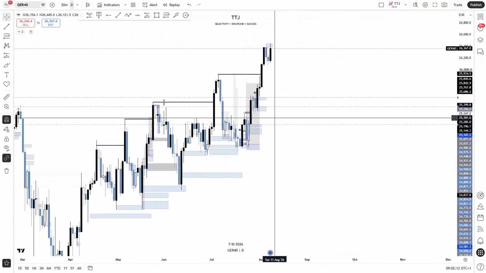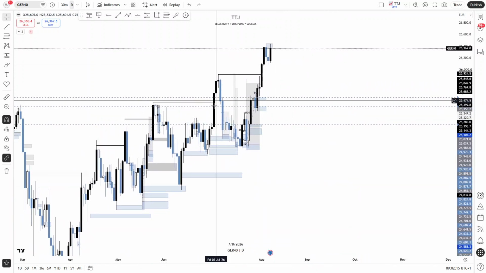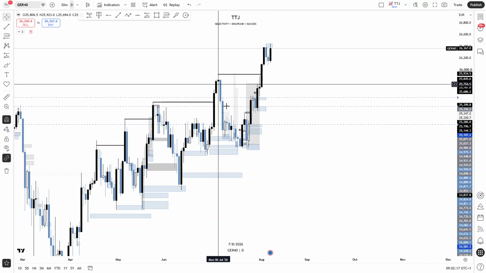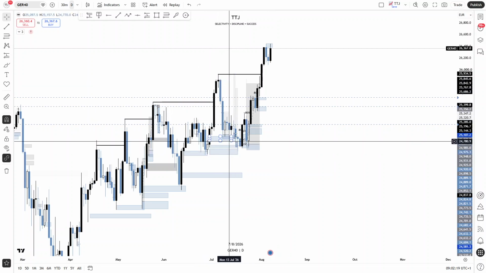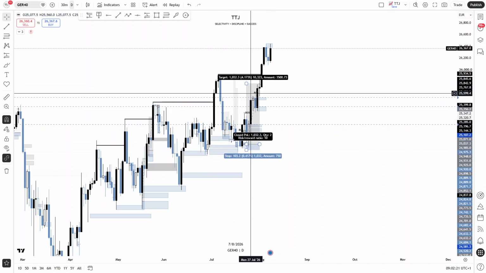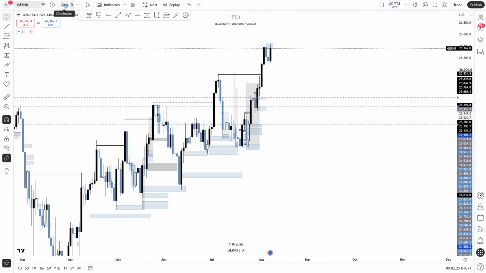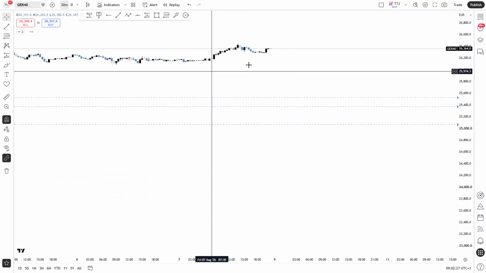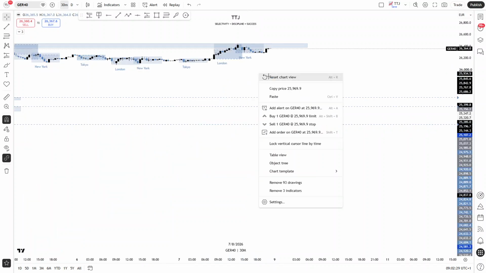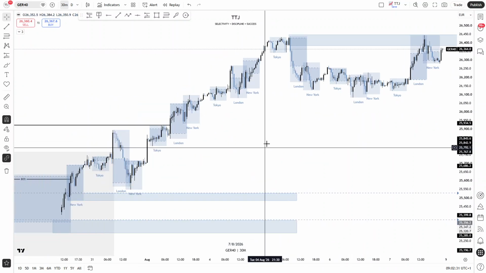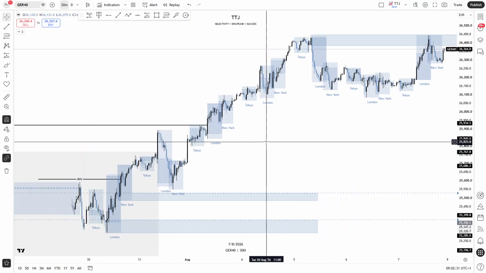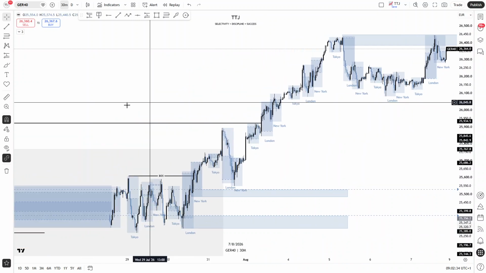So at the time we had this breaker structure here on the daily time frame. Price then pulled back, and then we were looking for the reversal or the continuation. The trade that I actually took was the continuation. If we go onto the 30-minute time frame, I just use the daily for the direction, and then everything else is done on the 30-minute to keep it nice and simple.